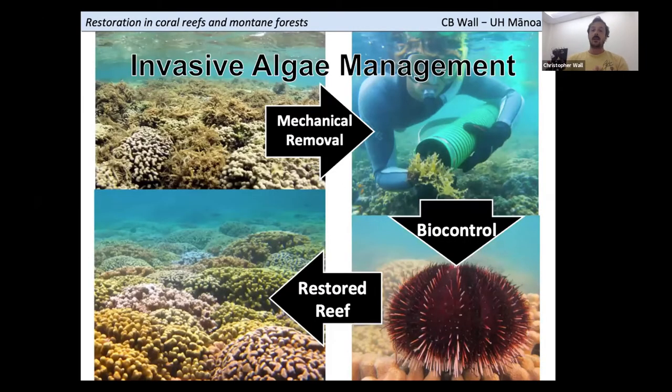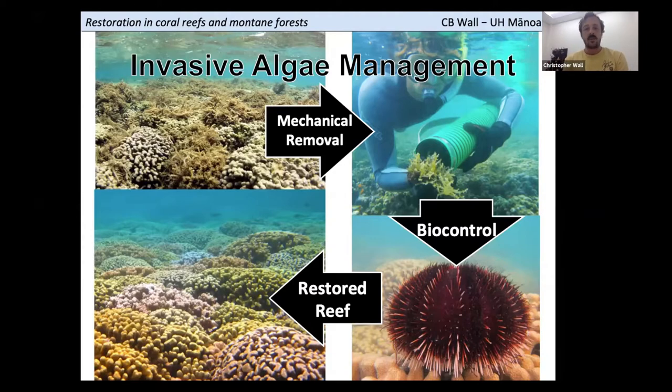And so the mechanism that they decided to test in the field, which is what I was a part of, at least part of the data analysis for it, was this combination of mechanical removal and biocontrol. And what was really very novel about this was they took these approaches of, we just already did a thought experiment about what could we do, how could we actually get rid of it? And they thought, well, if we can do some short-term experiments and see if this works at small scales, we scale up. And they did some small experiments about caging off an area, removing the algae, and seeing if the algae would come back. And they put some urchins on the reef. And then they would do others where they did both together. And they found the combination of the two actually was the most effective.